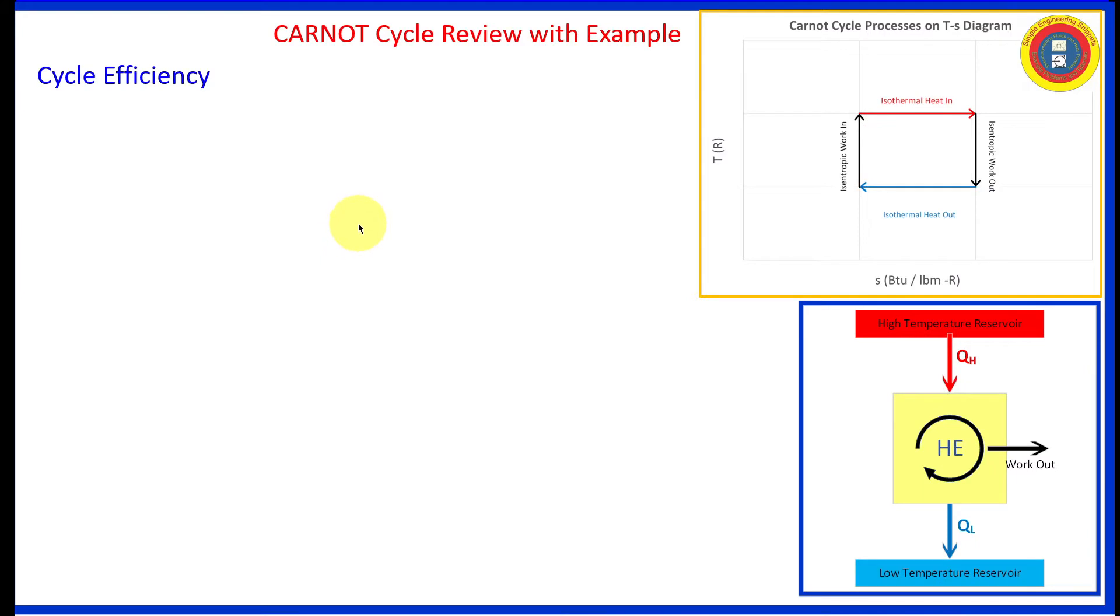Now let's review cycle efficiency. In thermodynamics, cycle efficiency is typically what do you want out divided by what it costs. And what are we hoping to get out of a heat engine? It's useful work. And what are we paying for? What does it cost? Typically it's the energy in from a high temperature source or a high energy source. The cycle efficiency is the net workout divided by the heat in.